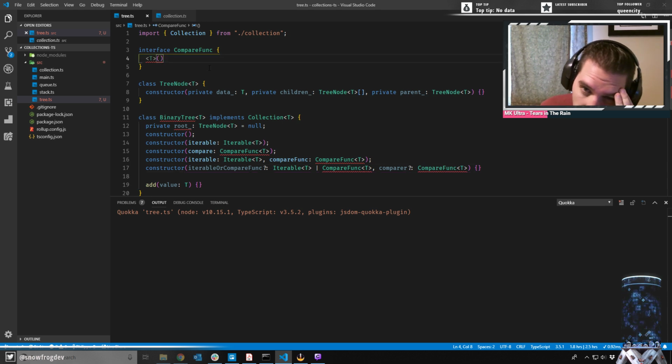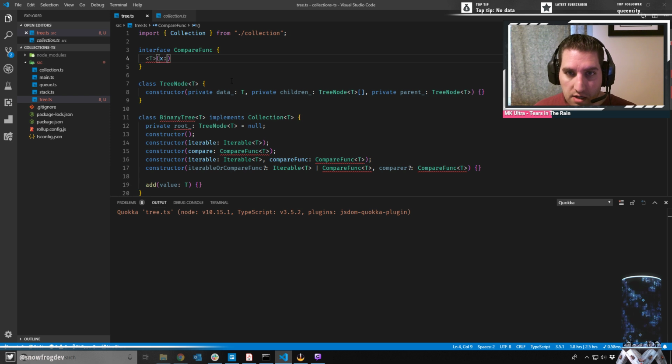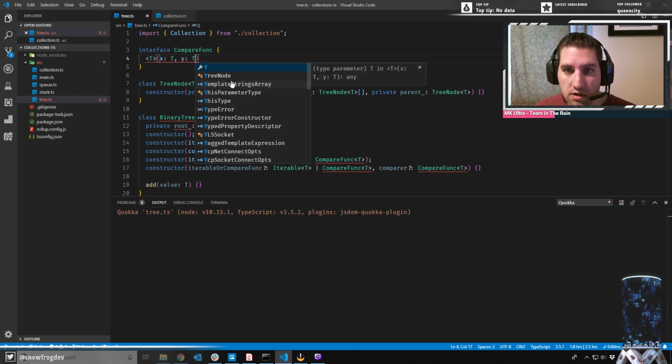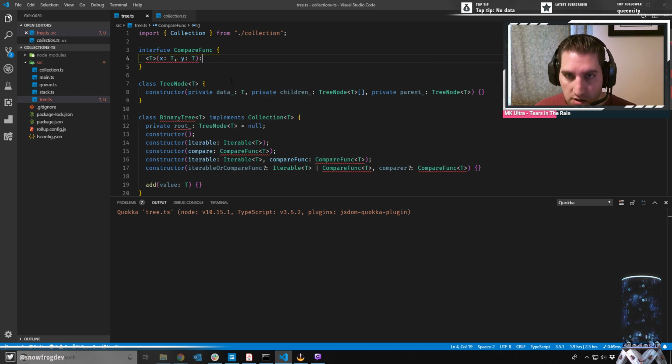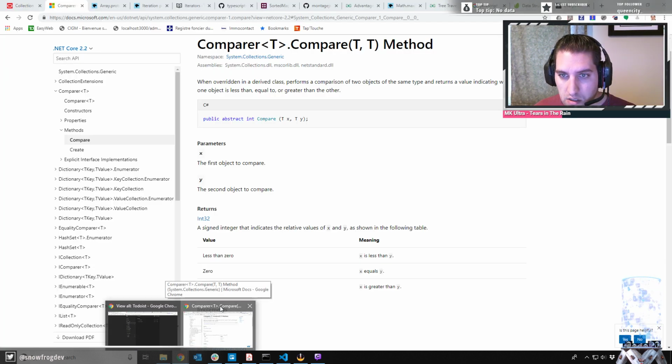No, I can never remember how to do this. So this should be x of type T, y of type T. You return, let's make it actually, should we?